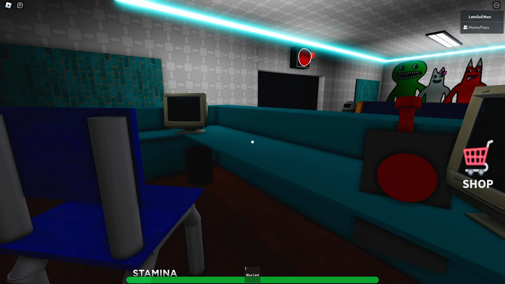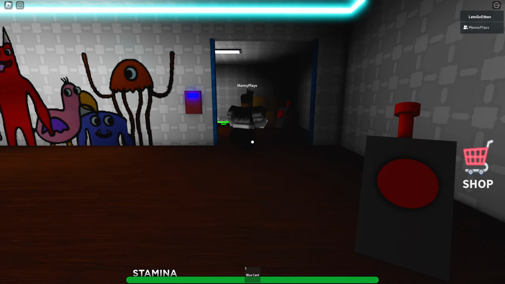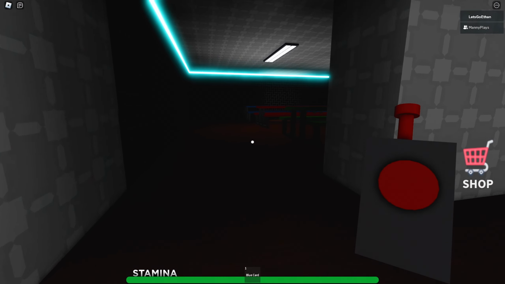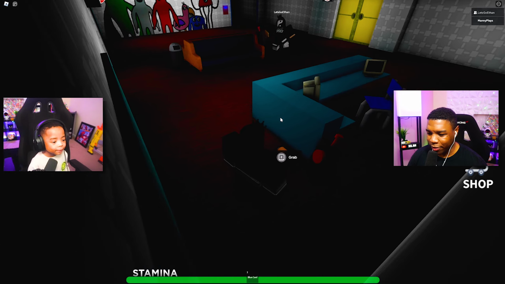Oh, this is too easy. Hold on. How did I get the battery already? I found a blue card. Oh, you found a blue card? Okay, Ethan, I already opened this door. Wait, what's over here? Nothing? Okay, wait for me. I need to find a battery. Okay. Yep, I see the battery right here.